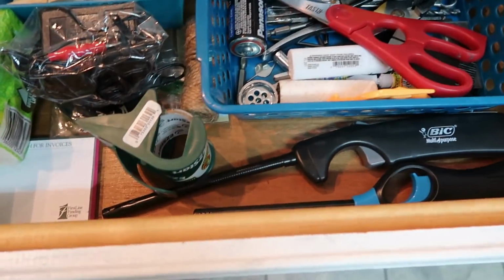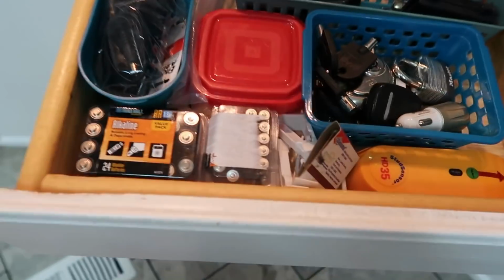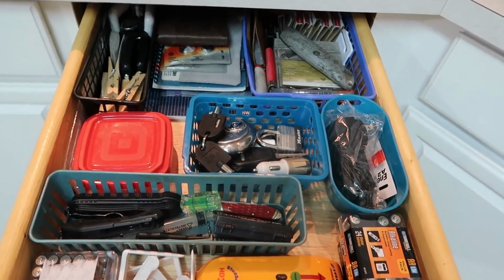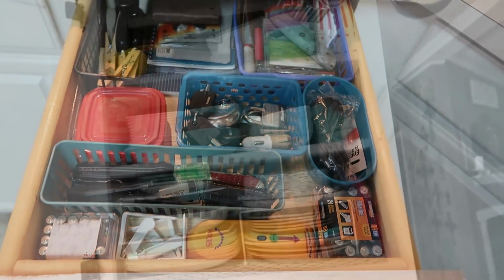This is the after, by the way, of everything straightened up in these drawers. There's the drawer that we use the most, and then here is the other one. I'm about to tackle it. And I didn't show y'all all of the straightening up, but here it is afterwards too.